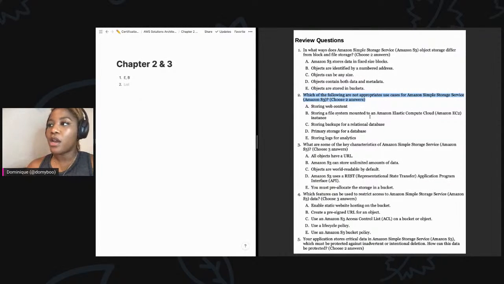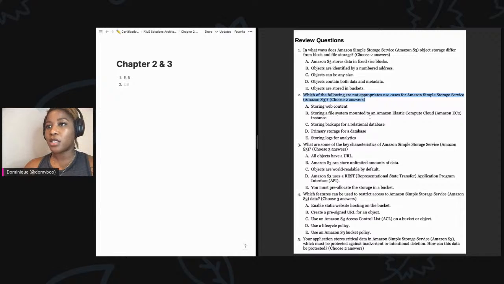Which of the following are not appropriate use cases for S3? Choose 2. So you can store web content, which we know you can. You can store a file system mounted to an EC2 instance. No. Backups for a relational database, yes. Primary storage for a database, no. Or storing logs for analytics, yes.